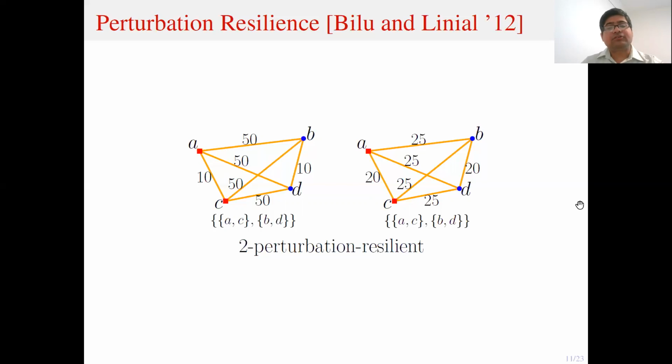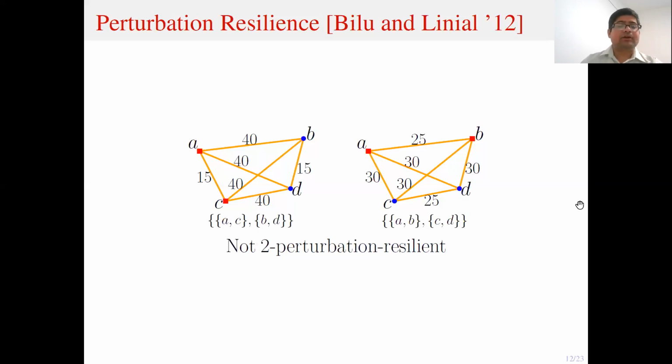And to see that, consider the separation between the two clusters, AC and BD. All the distances are 50 across these two clusters. So if I consider any 2-perturbation, then after that, the distances must be at least 25. It cannot be less than 25. However, if we consider the distance between A and C and B and D, they are 10. And after any such 2-perturbation, they can be at most 20. Thus, even after such a 2-perturbation, A and C and B and D are closer compared to any other pairs of distances, and hence it's beneficial to cluster A and C and B and D together, and we obtain the same optimal clustering. So in this case, the instance is 2-perturbation resilient.